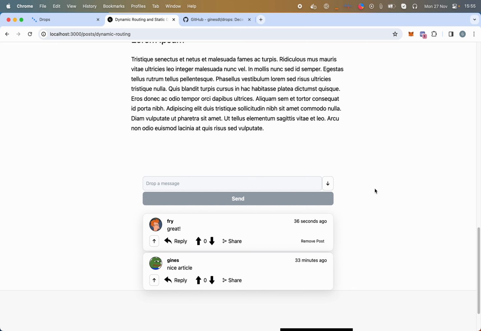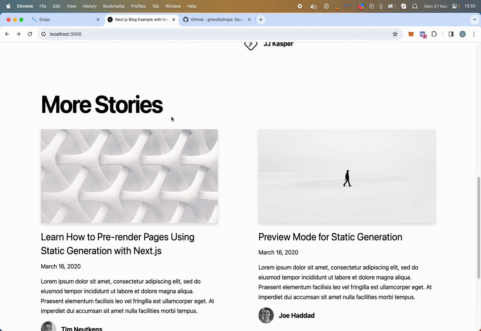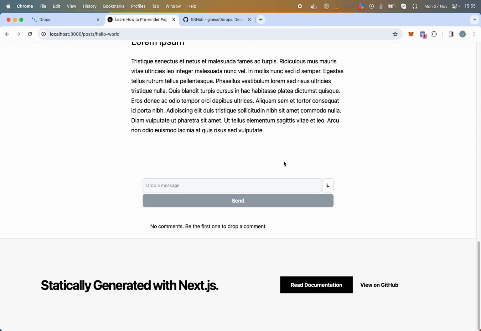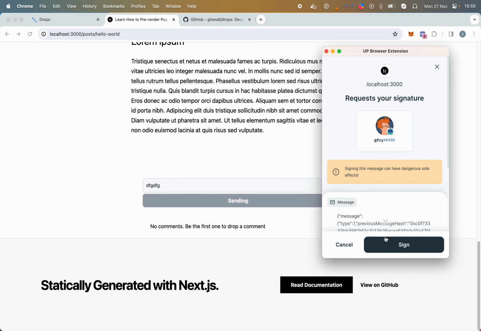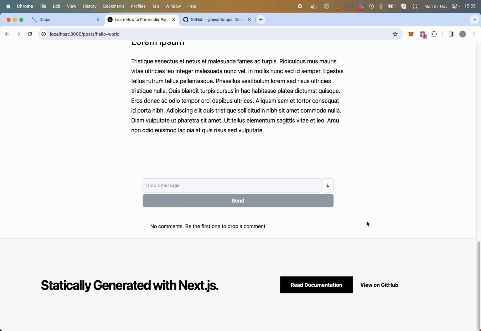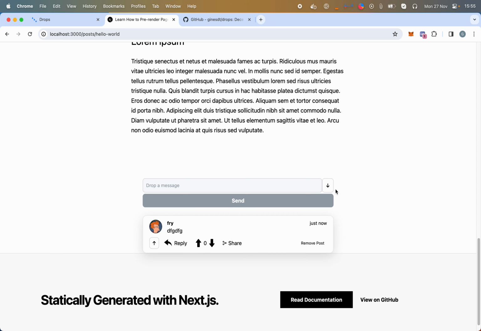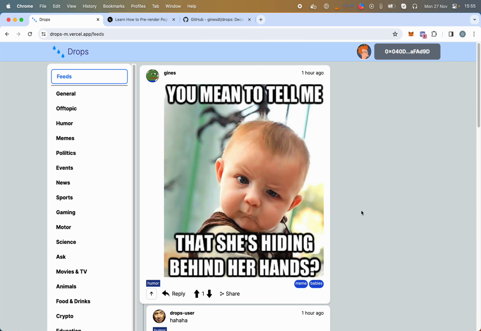The protocol will make sure that this message only appears in the scope of this page and for this specific site. If I go to some other page, I won't have this message there. I can type whatever here, and it will have the same message here, and they won't appear in the other because this is a different scope.